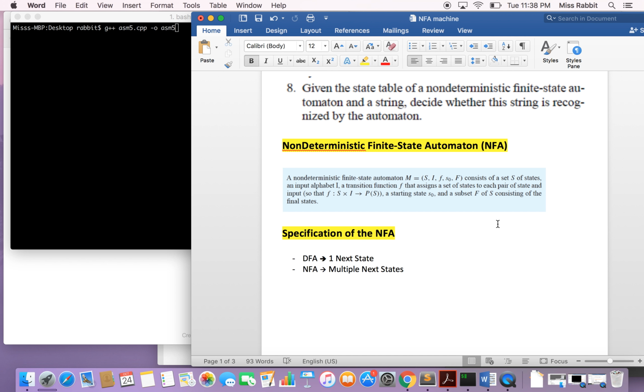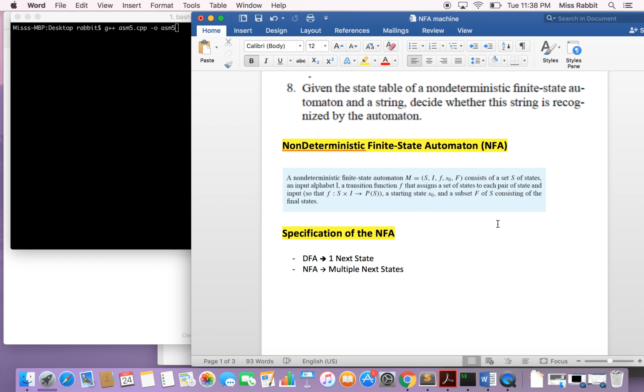So that is the definition of a finite automaton, and the comparison between the DFA and the NFA is that the DFA only receives one next state per input value. Let's say if you have the input value of 0, and then you go to S1, you cannot go from S0 to S2 with the same input value of 0.